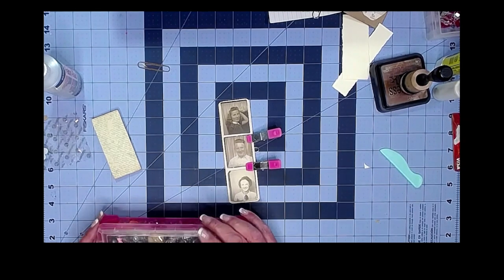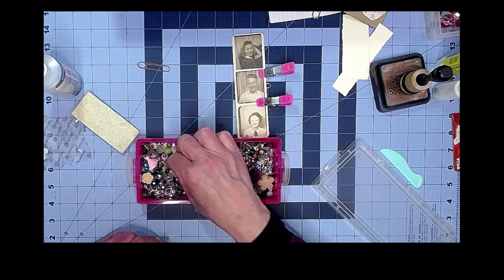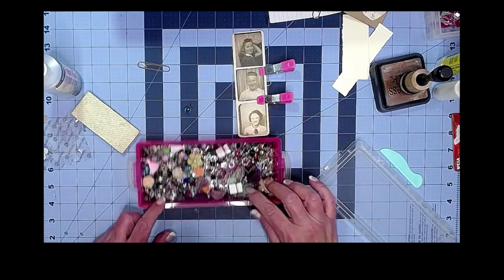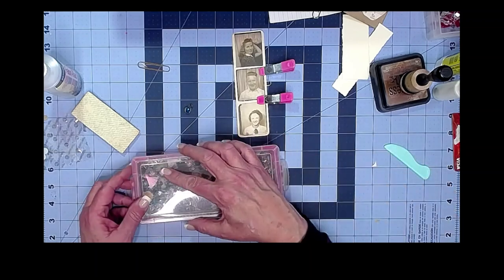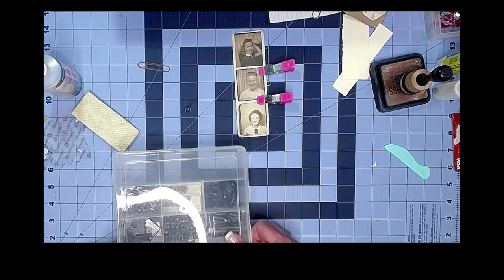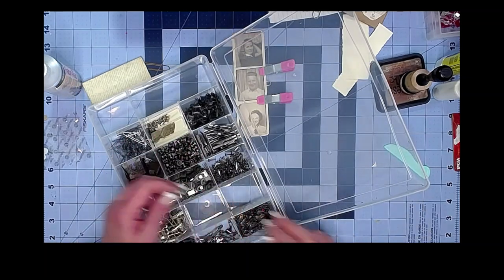Ooh, how about a teal? A little teal dude. I love this box, this is my treasure box. Anytime charms are on sale, I pick some up. Do we like that one, or are we getting two turquoise? I think I kind of like it. There's a little tiny one, but I think it's too small for this. I think I'm going with that one because it'll look pretty with our turquoise on the back. Need a little bulb pin. Wow, I'm just totally losing my mind. And this is my box of Tim Holtz medals mostly.